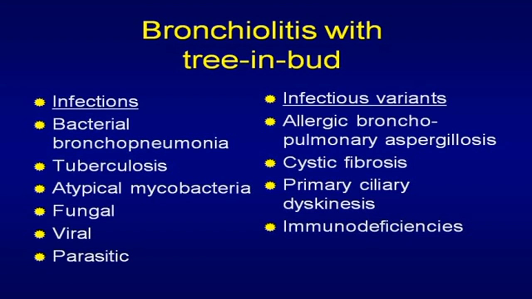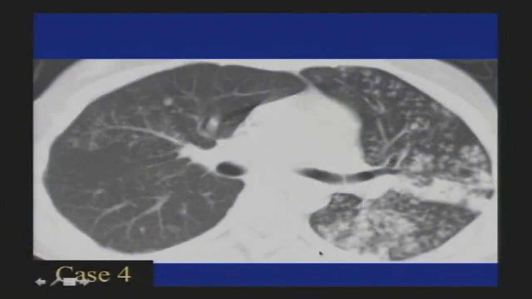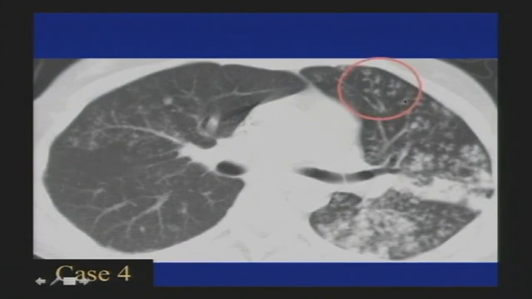Okay, so here was one of our cases. Actually, a nice example of centrilobular nodules, soft tissue attenuation. Notice how most of them spare the subpleural surfaces. This area has just gotten more confluent, looks kind of patchy and heterogeneous. And notice the tree-in-bud there in the left upper lobe anteriorly. That's almost certainly infection, although it's not specific with regards to the type of infection. This was an atypical mycobacterial infection.